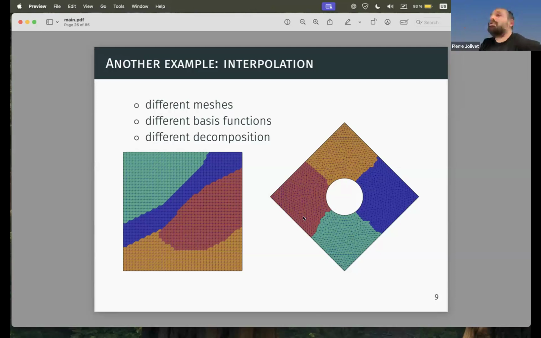But doing this interpolation in a distributed memory context is much more challenging because you need to exchange with the proper processes which are in charge of the proper part of the image domain, and so there are challenges, let's say.